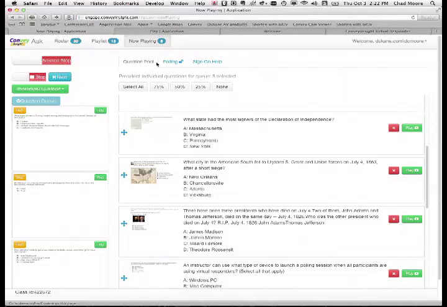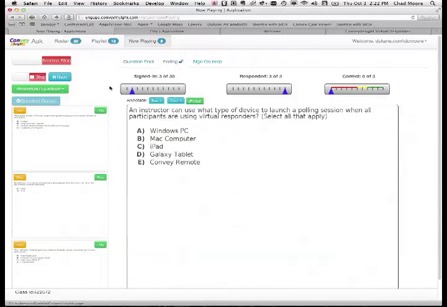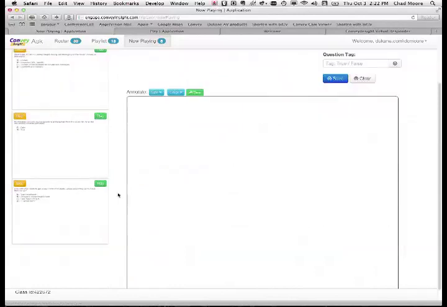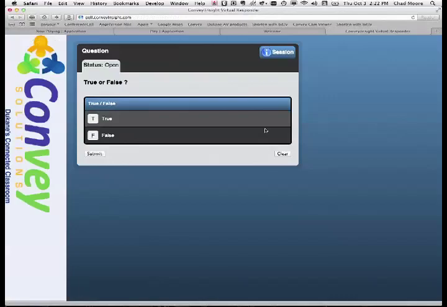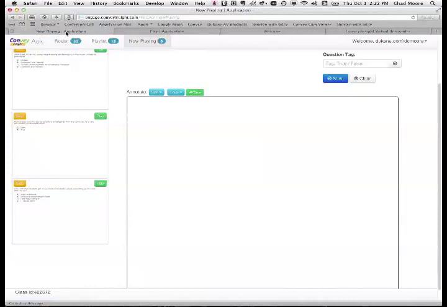Let's say I want to follow up, though. The important thing is I want to follow up and talk about this. So I'm going to ask an impromptu question, a true-false impromptu question here. I've got a blank thing. The responder simply says this: the student interface is true or false. I'm ready to ask a question, so I'm going to go ahead and present a question.